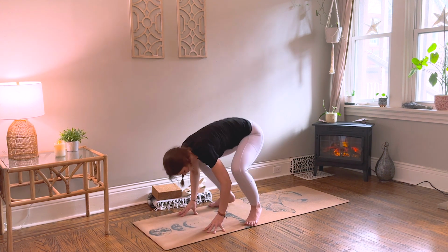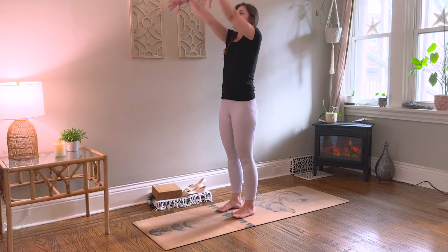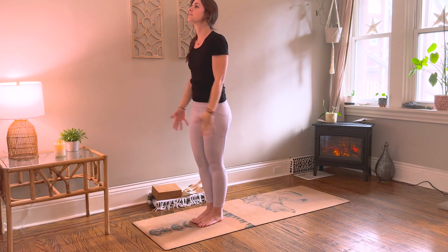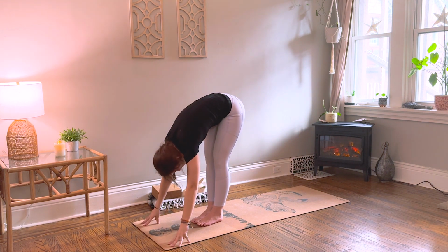Beautiful job. Plant the hands down, heel toe the feet all the way towards each other, and just find a forward fold here. Vertebrae by vertebrae, rise up, sweep the arms high. And exhale, hands come down to heart. Inhale, reach up. Exhale, hands through heart, forward fold.